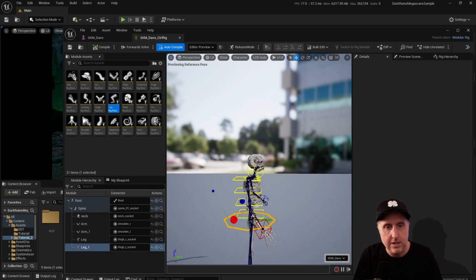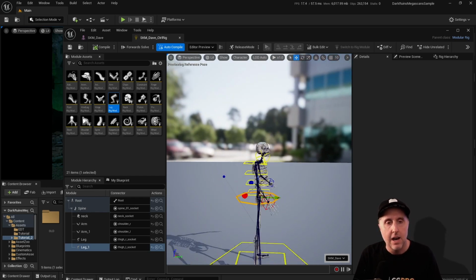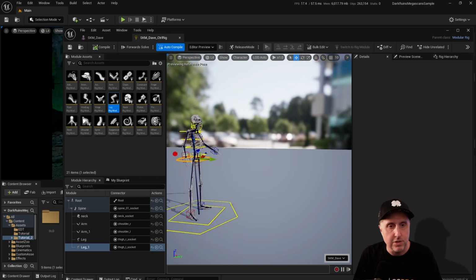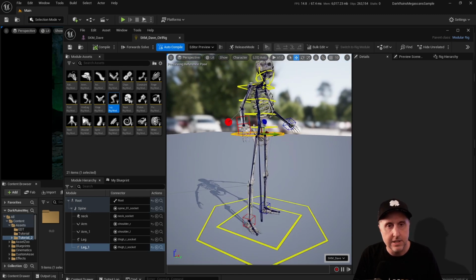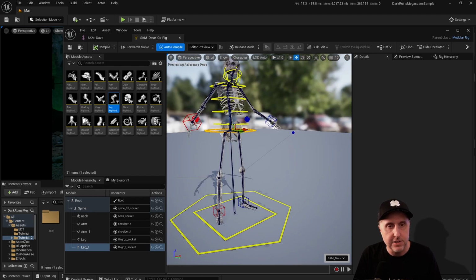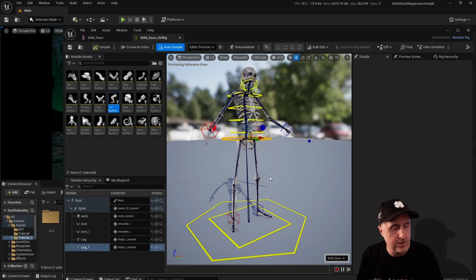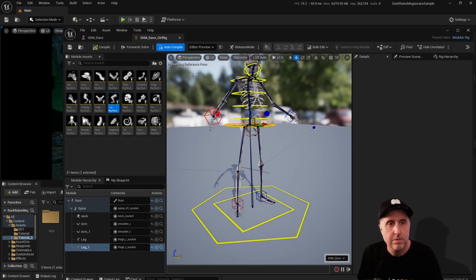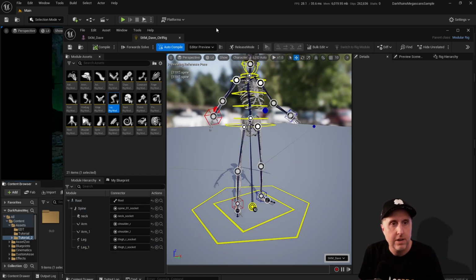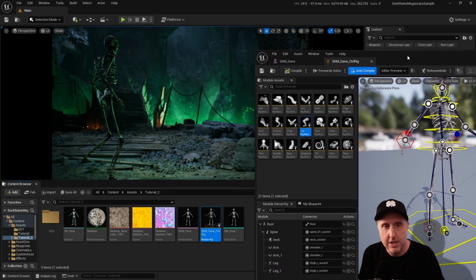We used to say in our courses at TG Pro that you shouldn't use characters that don't have the skeleton. Now you can do this. It's getting more and more easy to be able to do it, or use characters with bad skeletons, or skeletons that don't work in Unreal, I should say. So yeah, we've got a full modular rig pretty much.